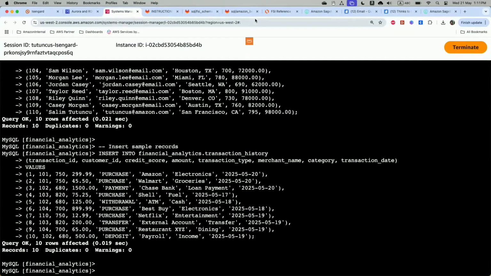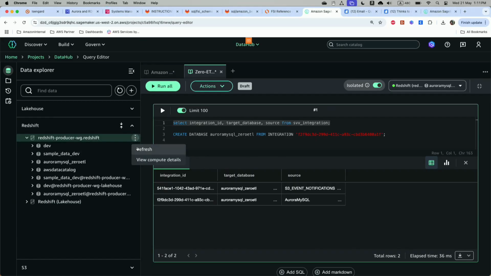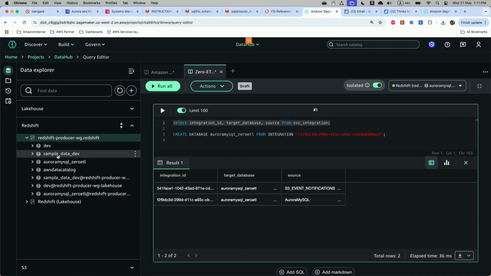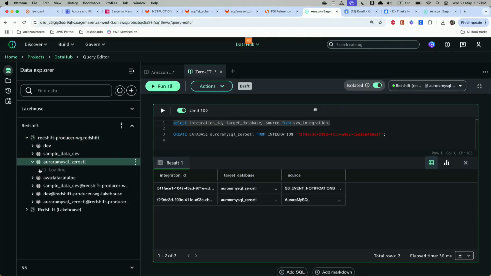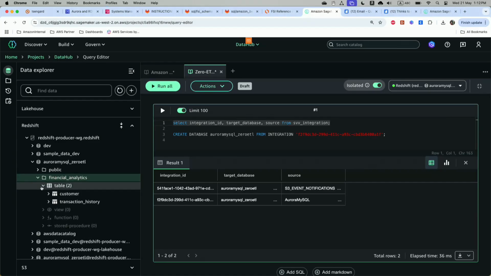And now what I will do, I will switch to my SageMaker Unified Studio, and I will update the cluster. And when I refresh, I am expecting to see two tables already generated here, right? So if I expand it, you can already see the financial analytics schema is created on the target, and there are two tables available.